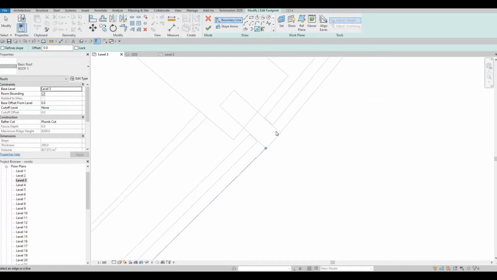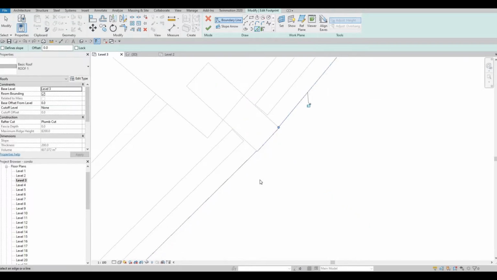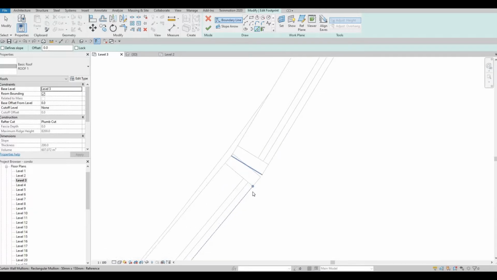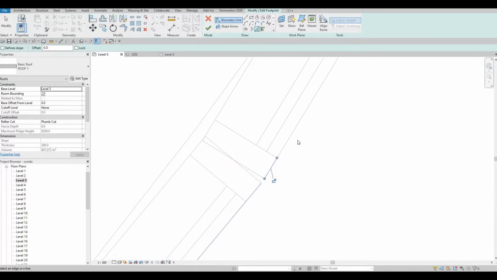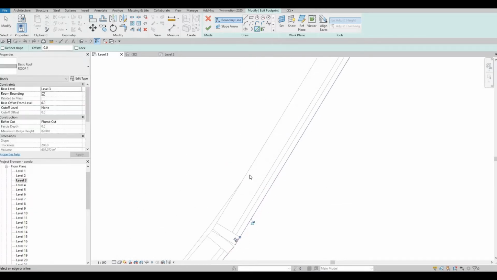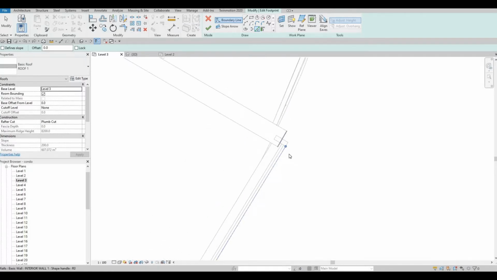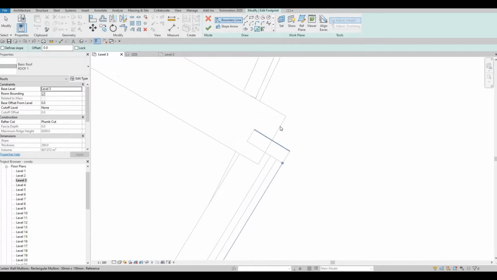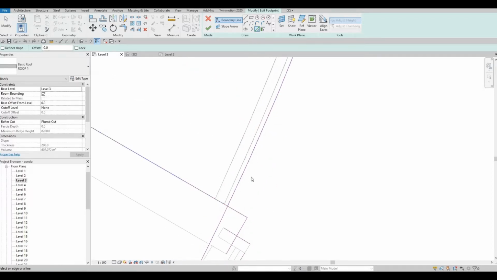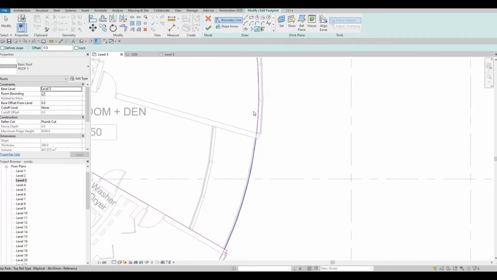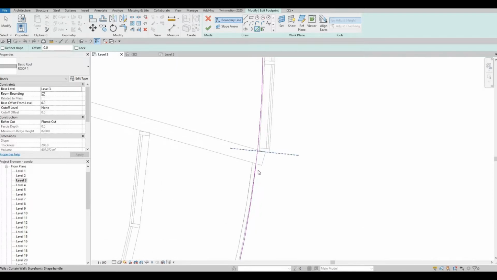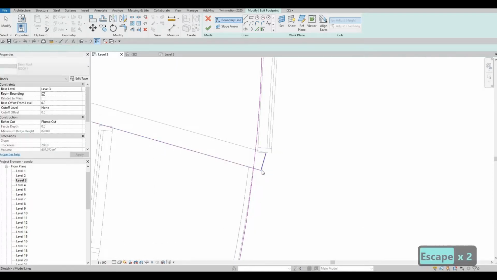And Revit will let us know if we miss anything anyway, so don't worry about those. So we just need to keep on clicking. And then obviously here, we need to clean this up now.